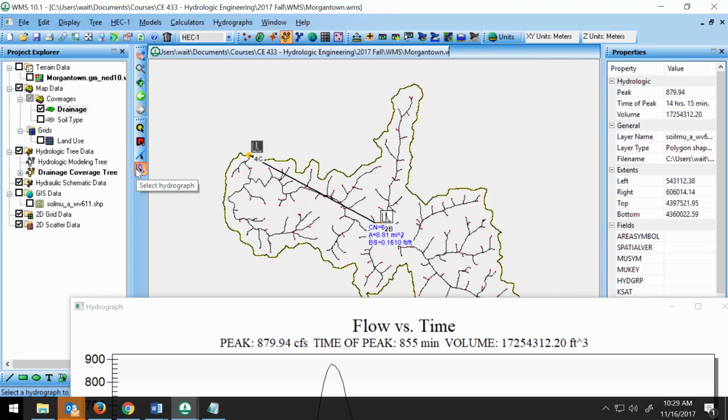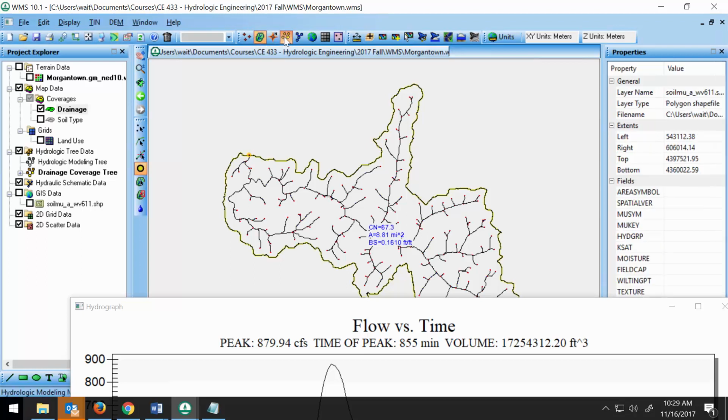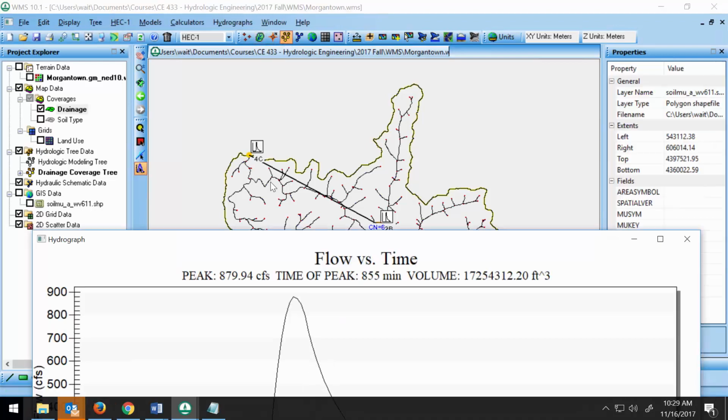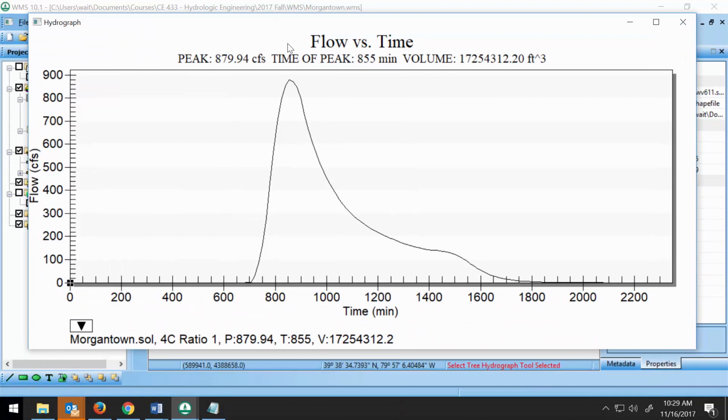Do you have the select hydrograph button? Yeah, it's on now. What about if we go into hydrographs list? I didn't select it.